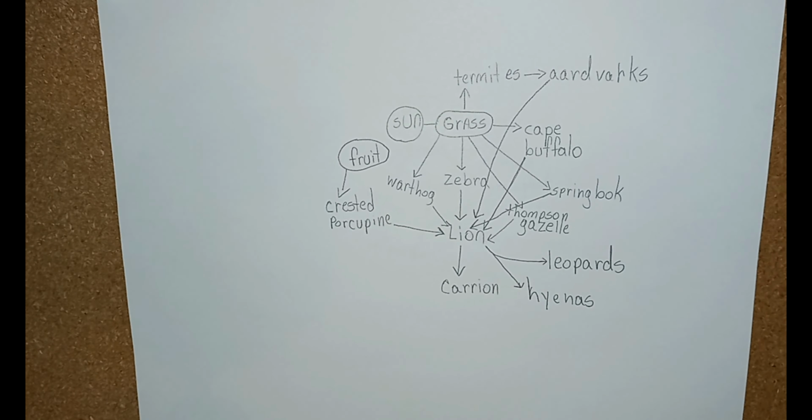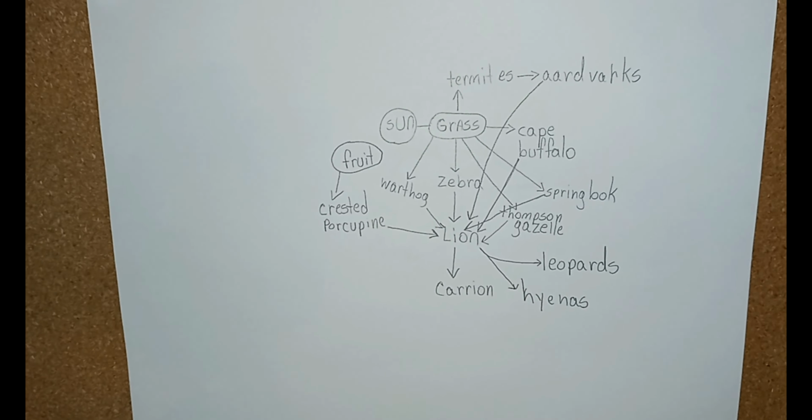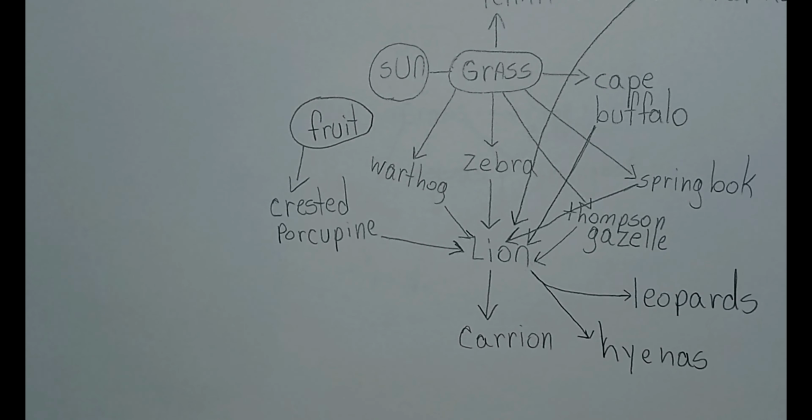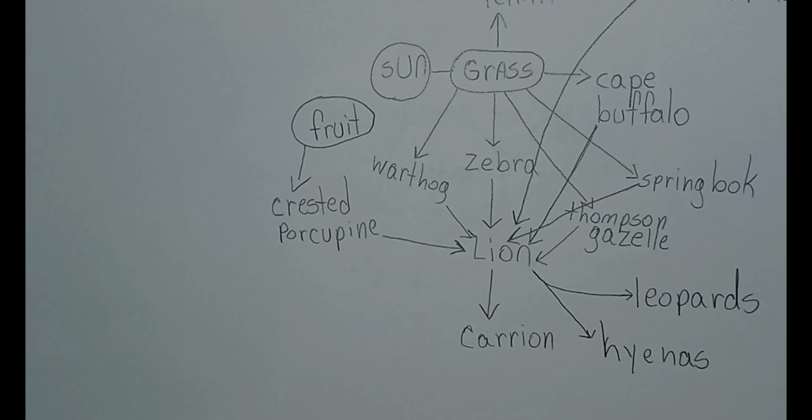Now, something that you may notice, or you may not, is there are some lines coming down from the lion pointing to the leopard and the hyenas. Lions will kill baby leopards. I don't know how good they are at actually killing adult leopards. And they will also kill hyenas and eat hyenas. So, interesting fact that I learned today. I knew they would go after hyenas, and fight, but I didn't know that they would kill hyenas.